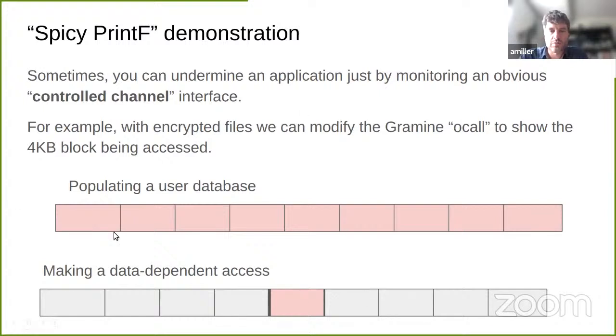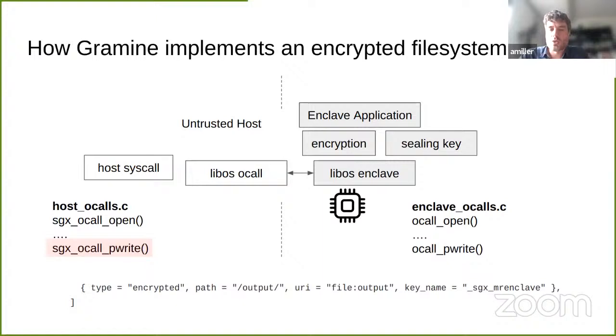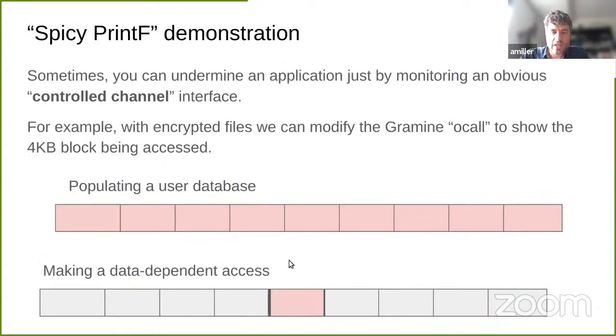And if you think of the encrypted file as just, well, this is one whole encrypted file, any interactions with the file are encrypted, then I'm good. That turns out actually not to be the case. And you wouldn't notice that it's not the case unless you go and do what I'm calling a spicy printf attack. Even though you just run Gramine, you don't see anything out of the ordinary. You just see an encrypted file was accessed, an encrypted file was accessed.